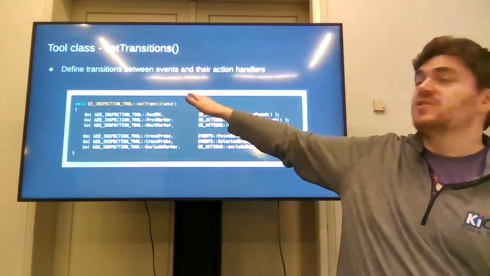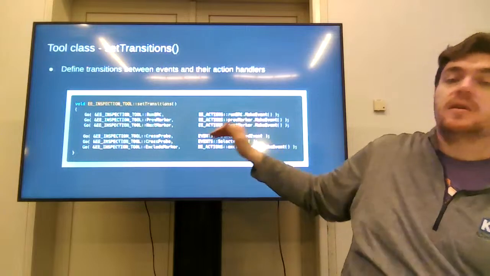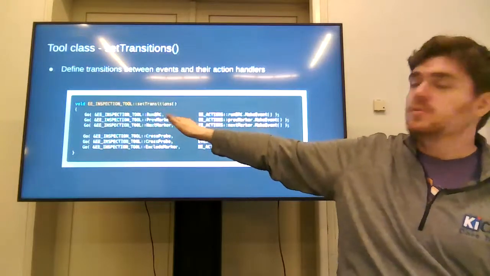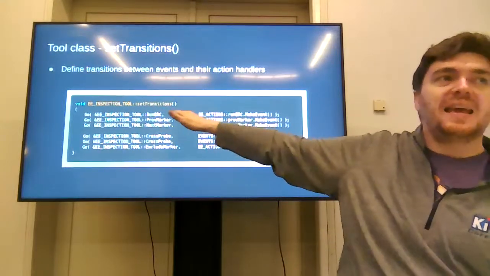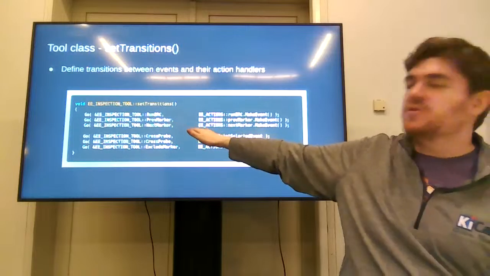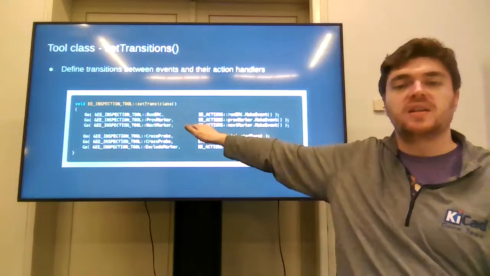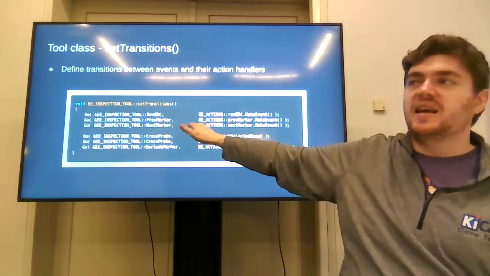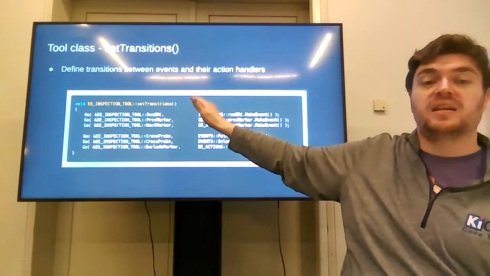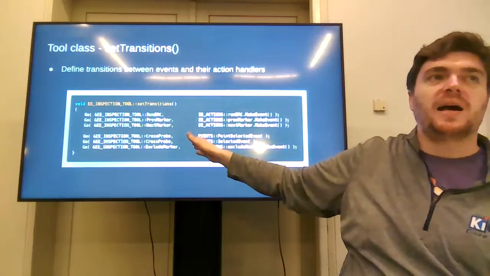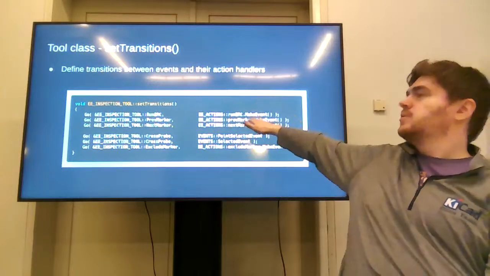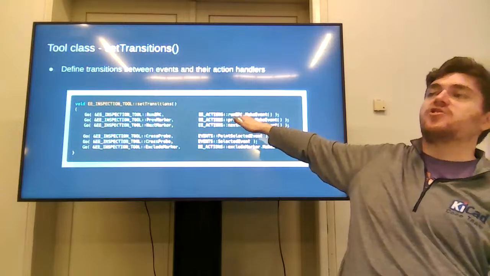To do that, there's the set transitions method, and you just say go with the method name in the class. So in this case, for instance, inspection tool run ERC is the method name of the method inside inspection tool's tool class that will handle the run ERC action.